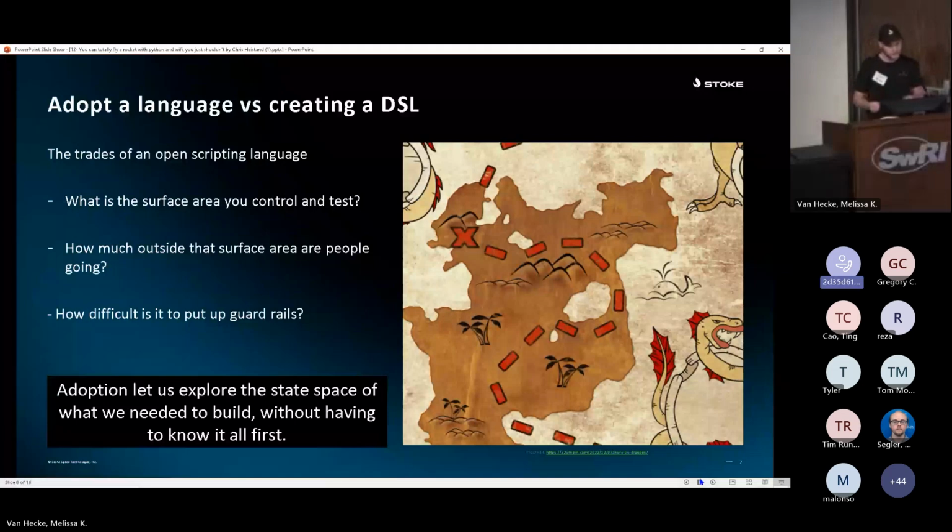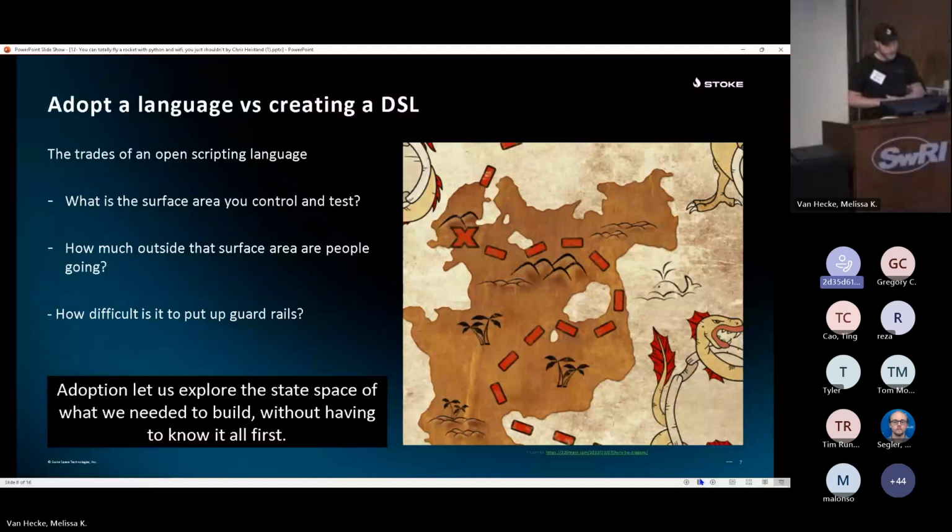And the question is always going to be, how well can you bound that? And how crazy are your users going to get? Is it going to be you that's creating that, or is it going to be some mechanical engineer who is just like, but I need to just do this thing, and it's Python, and I'm just going to write a for loop, and then what, right?